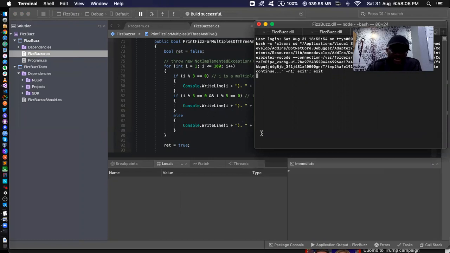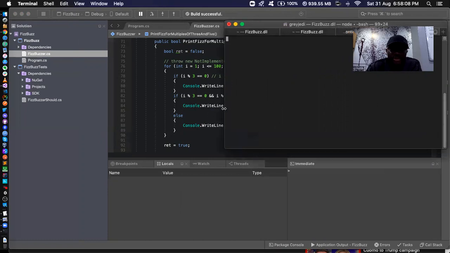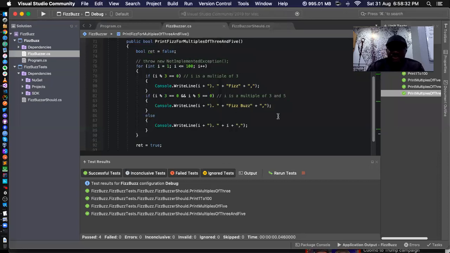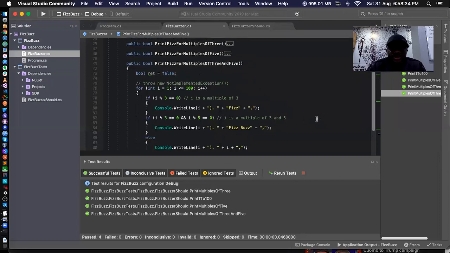But because I'm doing something like a tutorial, and I want you guys to follow along, I'm deliberately going through baby steps. So if you see what happened here, we have 1, 2, Fizz, 4, Buzz, Fizz, 7, 8, Fizz. So it's satisfying 3. Anytime you see Fizz, 3 was satisfied. Anytime you see Fizz Buzz, 3 and 5 were satisfied, but we're missing the 5, which I knew was missing, but I just wanted to validate that what we're doing is correct.